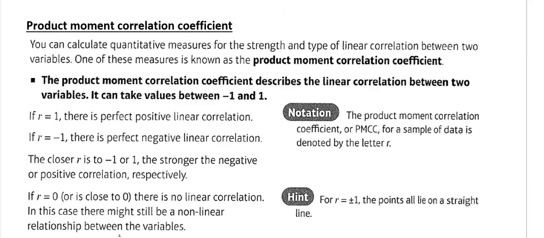Okay, we're going to look at how we calculate the product moment correlation coefficient. Now, the product moment correlation coefficient is basically a numerical value which represents the strength of the correlation between two variables. So let's say you had a scatter graph with variables x and y on it. Then you could take all those values and calculate a numerical value for the strength of the relationship between them. Now, the maximum it could be is 1.